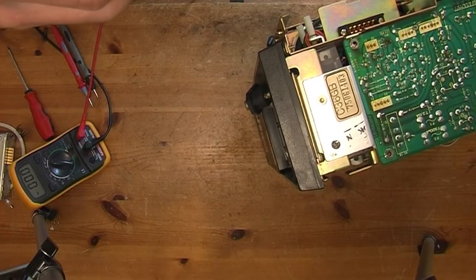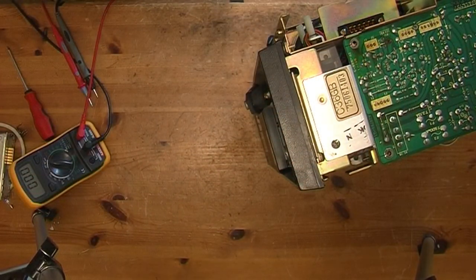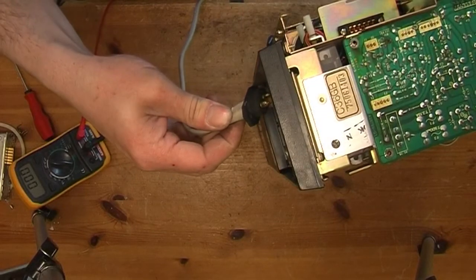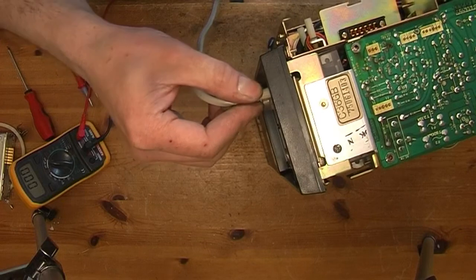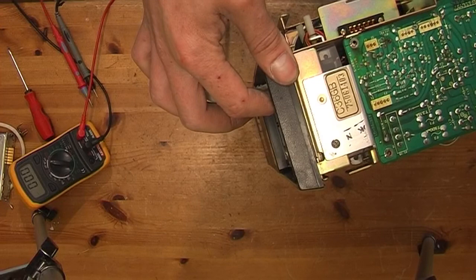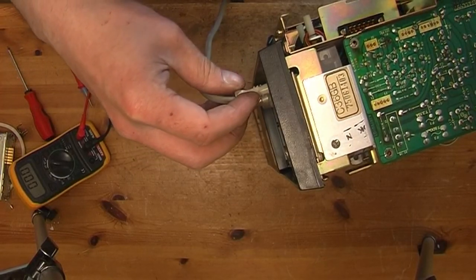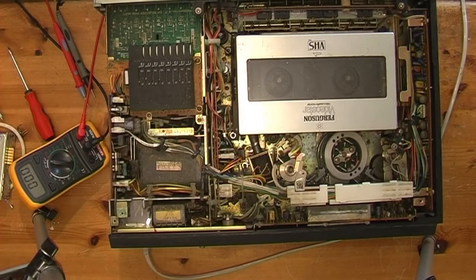This is a plug that came with it, and you can see it's kind of melted. So I'll get a better lead and see what happens with that. Another lead. I know this one's alright. Oh, there's no fizzing noise now. And things on. So it was just that lead. Blimey. Alright, try it again now. And that cassette lamp's on now.